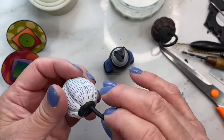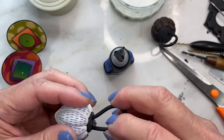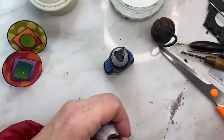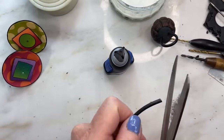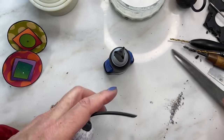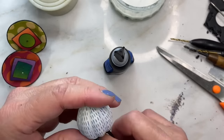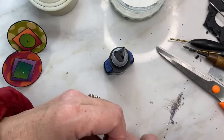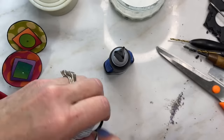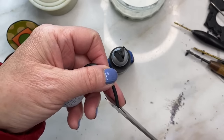Let's just see if I can do a better job determining exactly how long this should be. I know this is too long. Let me just cut it just a bit, like so. Stick it back in there and see what's happening. I wasn't going to put it on that finger anyway. And it's a little bit loose for me on that finger. Let me cut a bit more off.